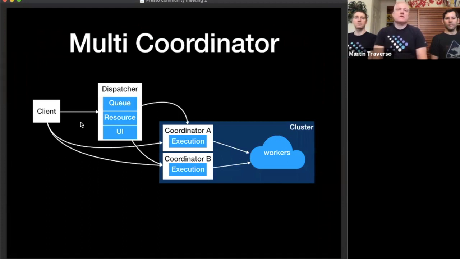It also allows the coordinators to do a lot more work in query planning, do more resource intensive stuff. And so the idea would be that you would have a number of these, and if you crash, you're only going to lose a handful of queries.